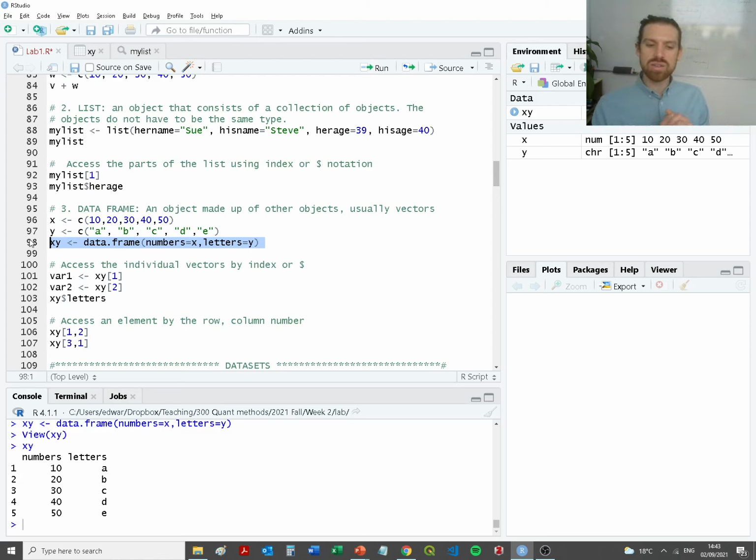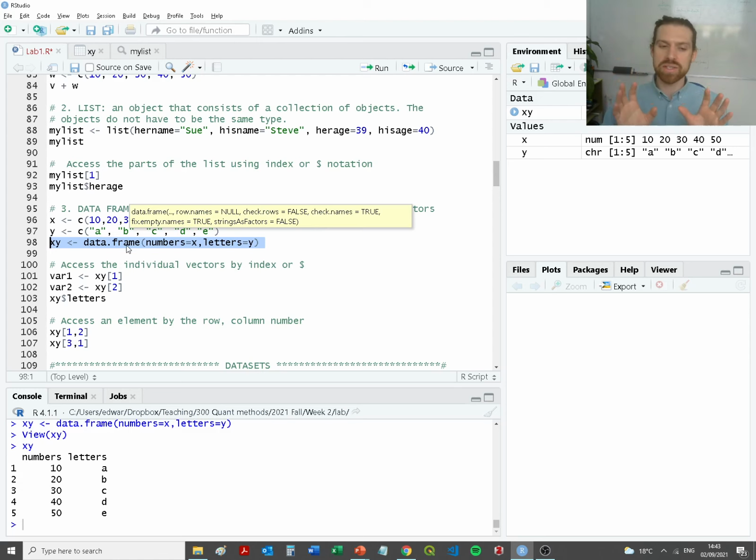I touched on data frames last week, so it's a good way for us to bring this together here. It's just like a matrix, and you can think of it also like an Excel spreadsheet, and it gives you this structure of data.